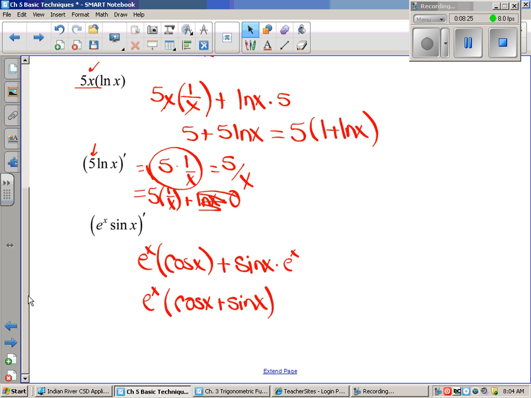Okay, so that's how you deal with the product rule. First times the derivative of the second plus the second times the derivative of the first. And we'll be working on this in class quite a bit. You'll see this being applied over and over. And then tomorrow you're going to hear about the quotient rule. What happens when they're dividing? And we've already run into a few of those where we've had to simplify them. But what happens if you can't simplify? That's what we'll be dealing with in tomorrow's video.